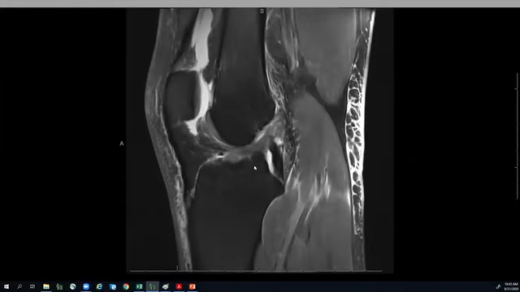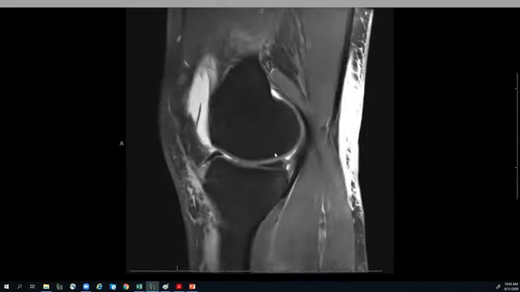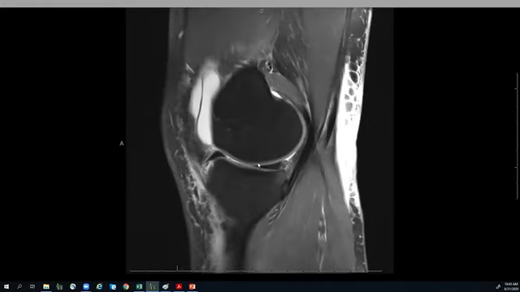So we have another patient with an anterior cruciate ligament tear. And then as I go posteriorly to the posterior horn of the medial meniscus, I could see that the capsule is not adherent to the posterior horn of the medial meniscus. And there's this vertical fluid crevice. Like you may have seen in other cases, the capsule firmly attaches to the posterior horn of the medial meniscus. But here we see signal abnormality and a vertically oriented signal at the meniscocapsular junction.